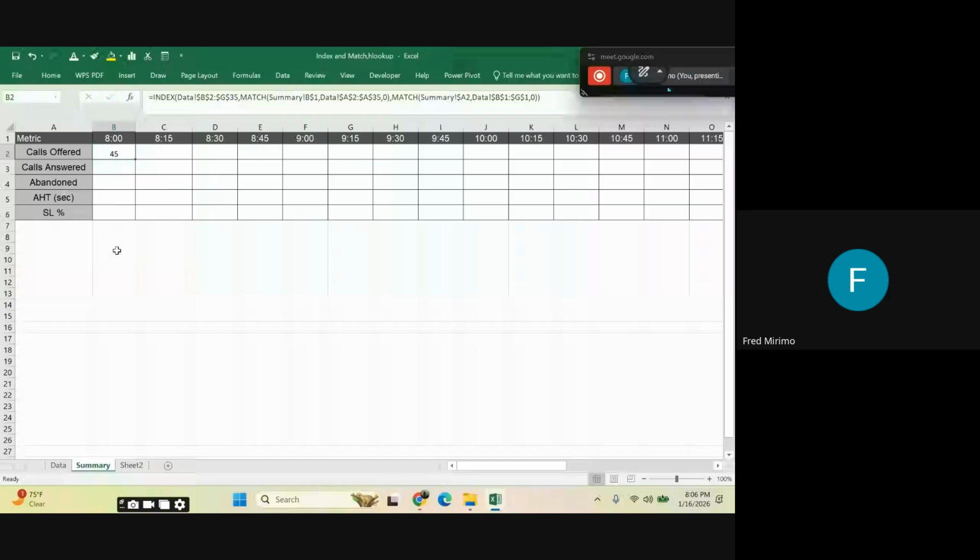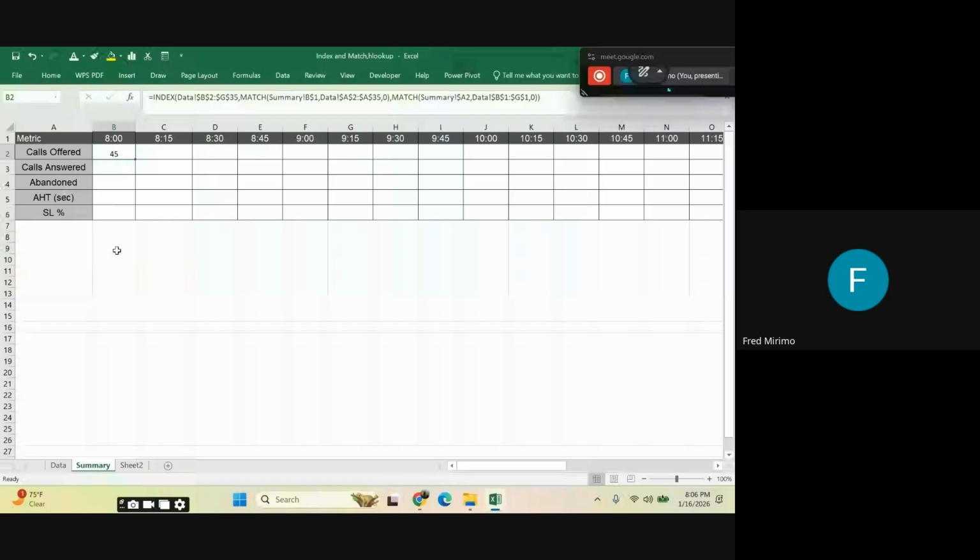So we are taking the presumption that we have data elsewhere, maybe in a certain sheet. And from this data, let's say you've downloaded this data from an ACD system, and it looks this way. But your report summary looks like this.